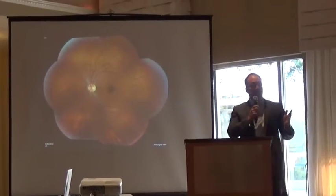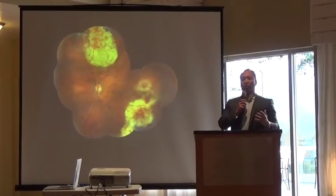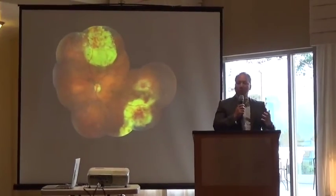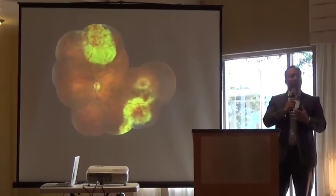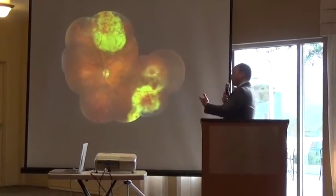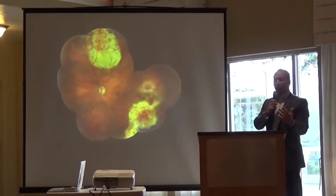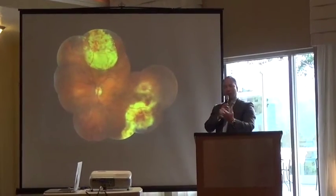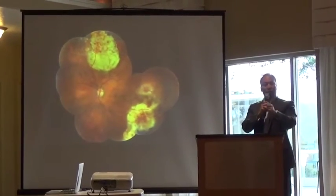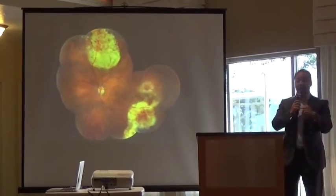So this is a patient with Coats. Not subtle. Not subtle. Why is it yellow? Well, your blood contains red blood cells, which are literally floating in liquid. And in that liquid is dissolved cholesterol, dissolved fat. Basically, it's proof that the blood vessels within the retina are incapable of being normal. They begin to leak that liquid part, and the fat coming out of that liquid begins to harden — just like hardened soap scum on the side of your bathtub — becoming this yellowish, dense deposit underneath and inside the retina.